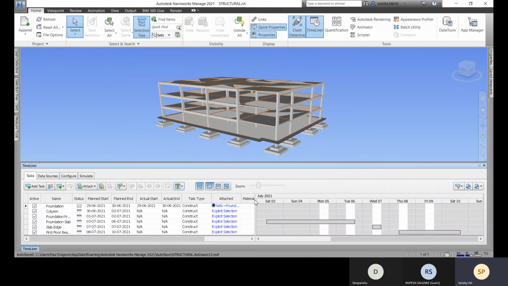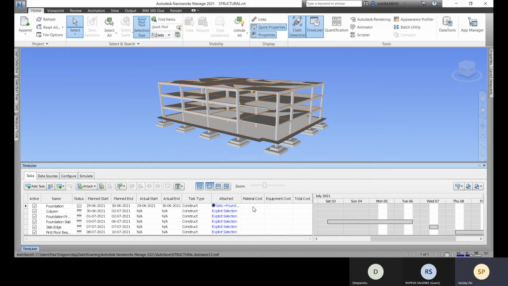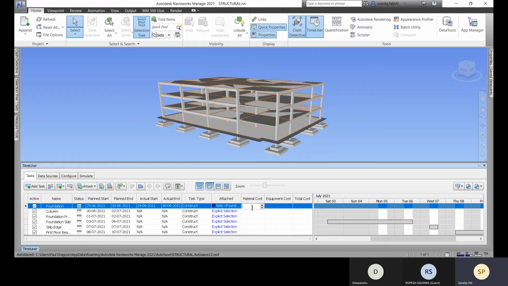Now go to this timeline and here you can see that material cost, equipment cost, and this total cost is there. So for the foundation, you can define what is the material cost and the equipment cost, and accordingly it will add. So let me go for like 50,000.